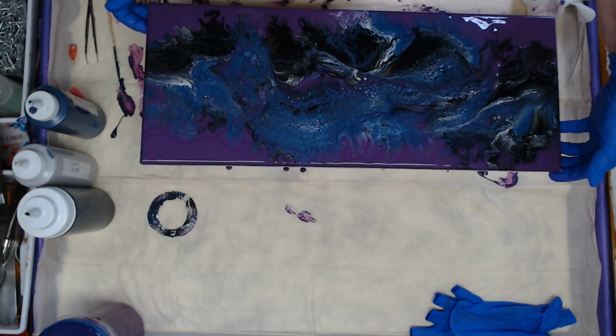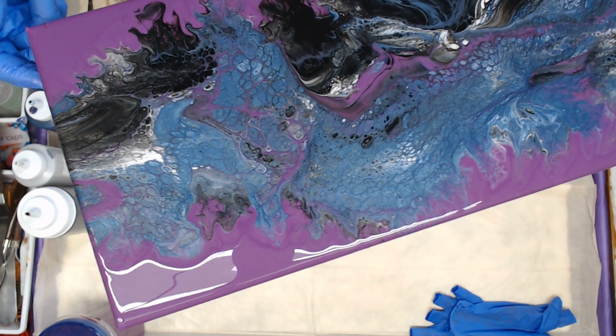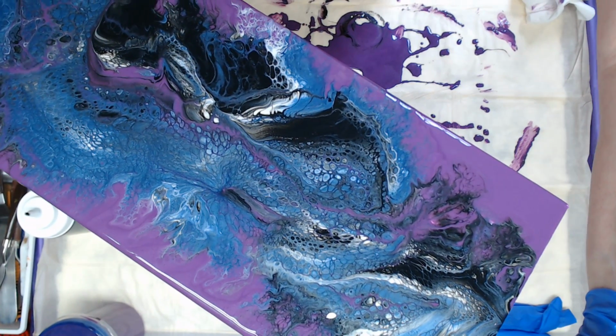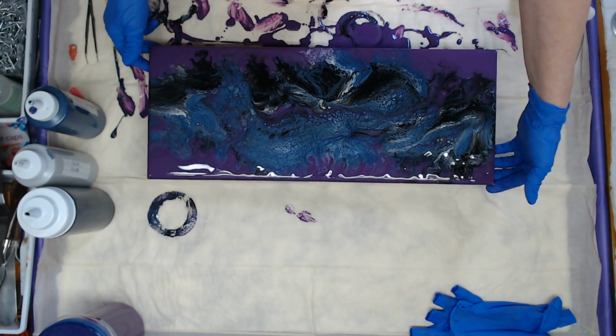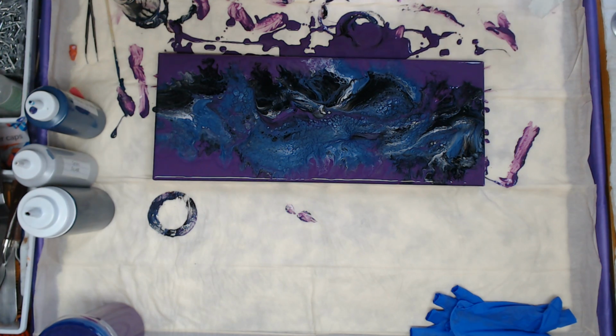Okay, let's give you a close-up. So it's kind of neat. The blue is going to be much darker when it dries. But I'm kind of liking how that purple came in between. It is a dark painting, and it probably will dry dark, but when I resin this, it's going to be absolutely beautiful. And speaking of resin, let me just show you the birch board.